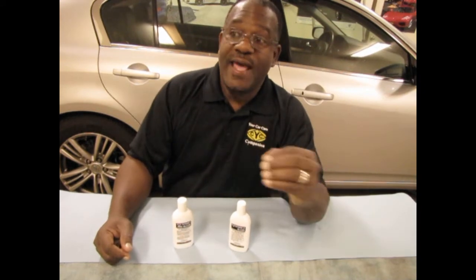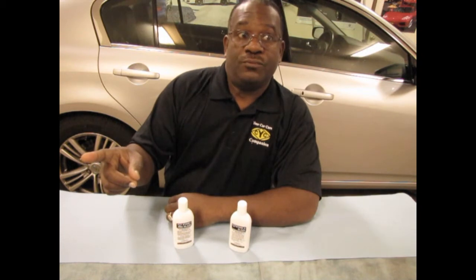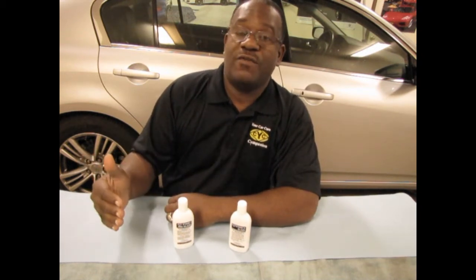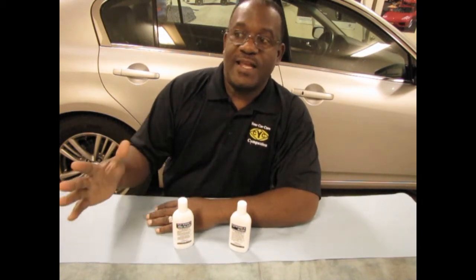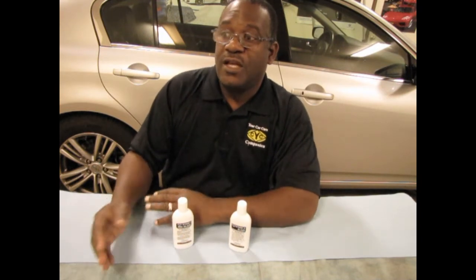Now, my point to that is, I've let the car sit now for about 5 or 6 drives, okay? I usually wash my car after every drive, or every other drive. I never let it get dirty. But I let it get dirty for this demonstration. So it's been like 5 or 6 drives. There's dirt on it.